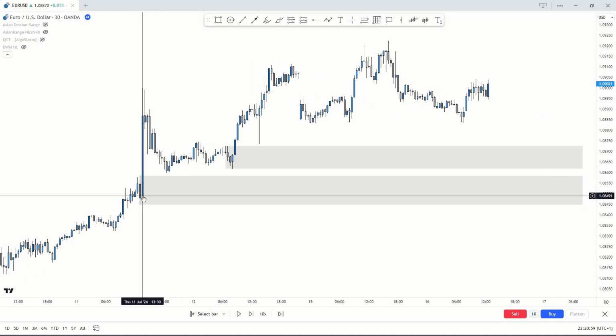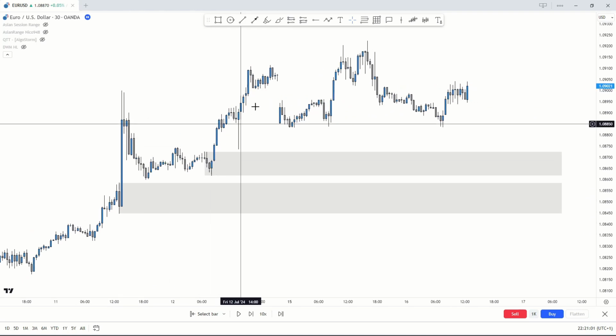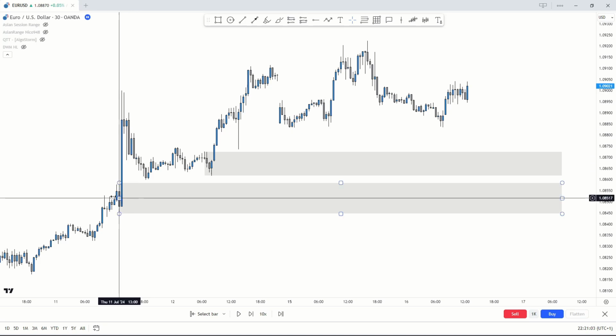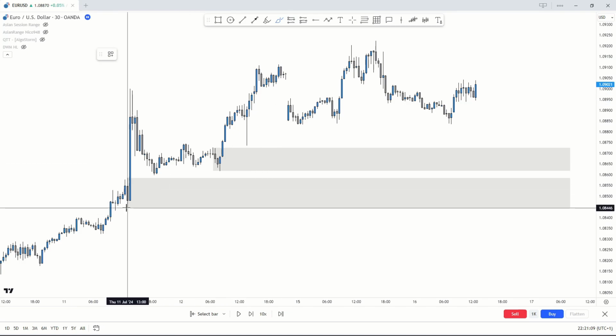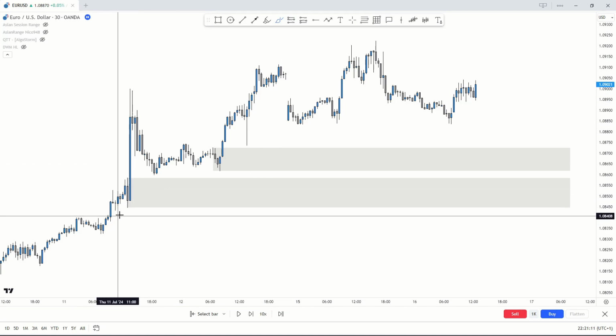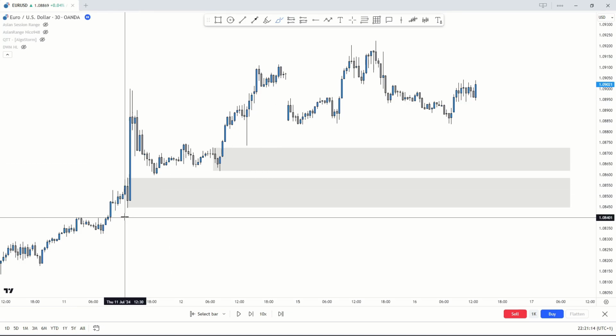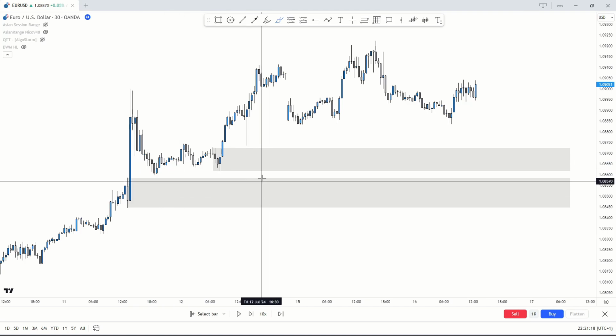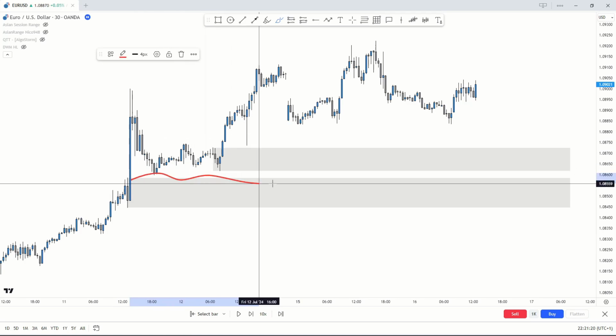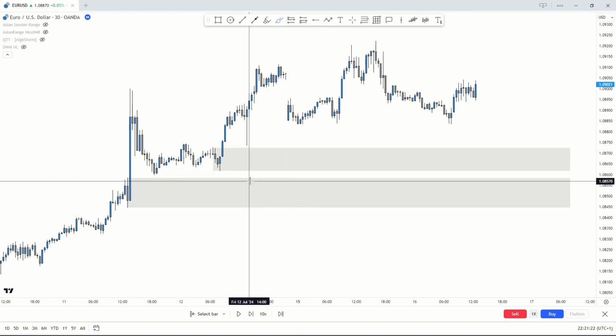Now, this zone is a valid zone. Price is yet to mitigate it, and it's got high volume, fair value gap, all of the bog standard rules. However, it does not have a liquidity sweep. That's the first thing. In terms of liquidity to be grabbed, we do have a low over here, but there are no sort of equal lows that I can see resting above this level.